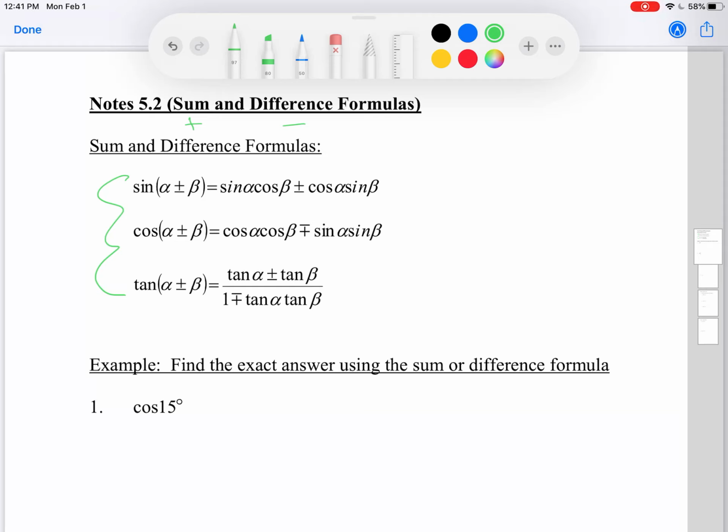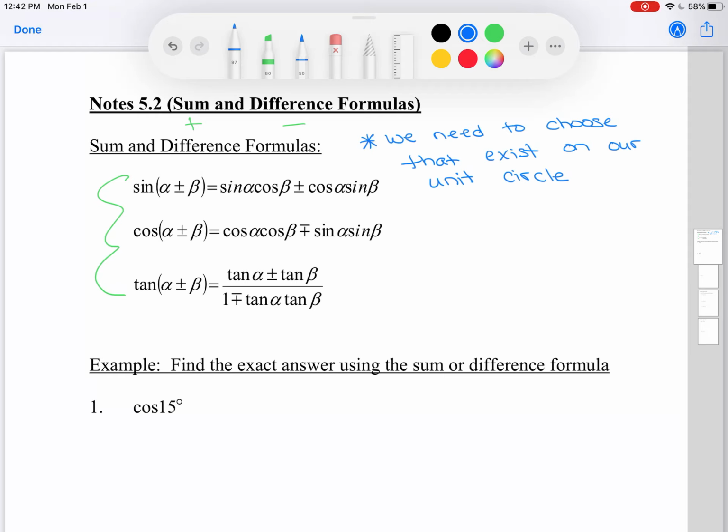When we start solving for sum and difference formulas, remember I told you the key here in this entire unit and the rest of trig is to have the unit circle memorized. In order to use any of these formulas that are listed, we need to choose angles that exist on our unit circle. For example, we can't choose the angle 1 degree because 1 degree is not on the unit circle. We can choose 0, 30, 60, 45, 90, 120, 135, 150, 180, and so forth. Any of those angles that are on the unit circle we can use.